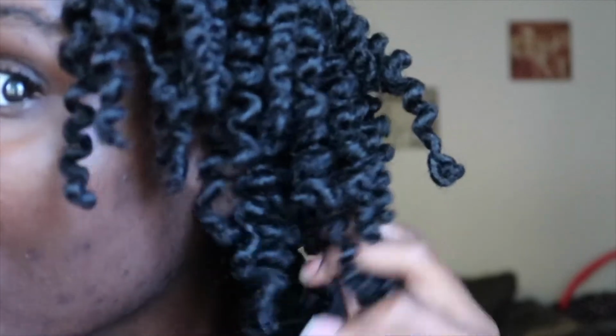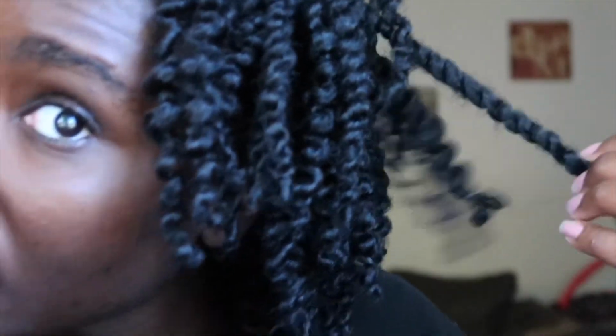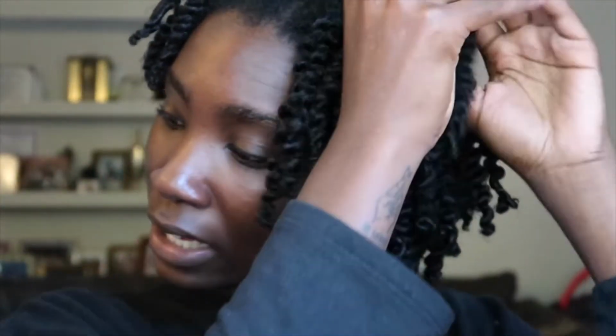It's just really blowing my mind because it looks really good. And I didn't use any different products. I use the same products I always use. Same shampoo, same conditioner. I didn't deep condition my hair at all. I use the same leave-in. I actually use my baby's leave-in because I ran out of my leave-in, but I've used that before. And I use the same styling product. And this is looking real good.